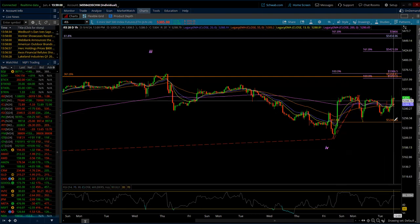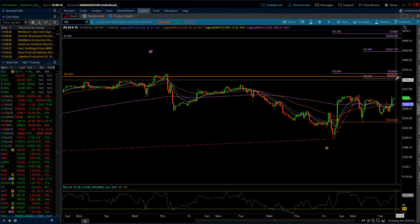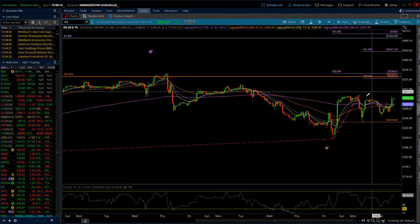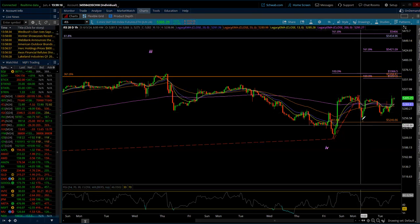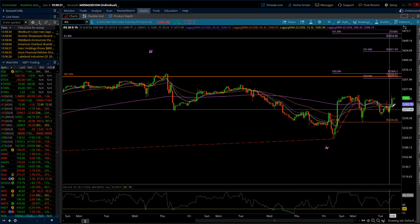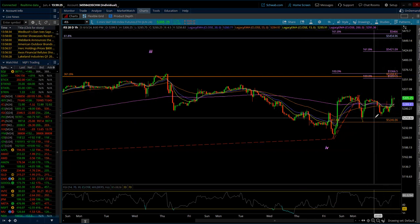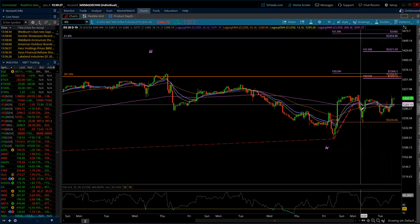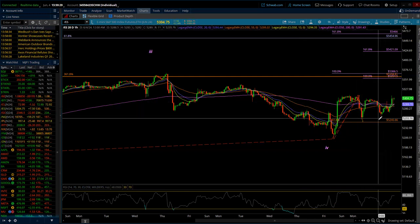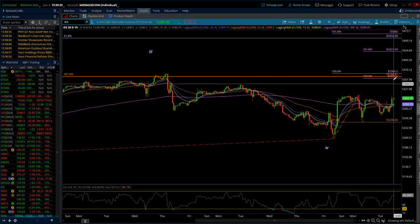And then that would be 1, and this would be 2, and then we'd begin to launch in a 3rd wave. Now, let's just take a gander and say, well, what if this is 1 and this 2 is in and done? Well, then we're in 1, 2, and then 1, 2, 3, and then 4. It doesn't really work. If this is 1, 2, it should not be fooling around. It should be going.